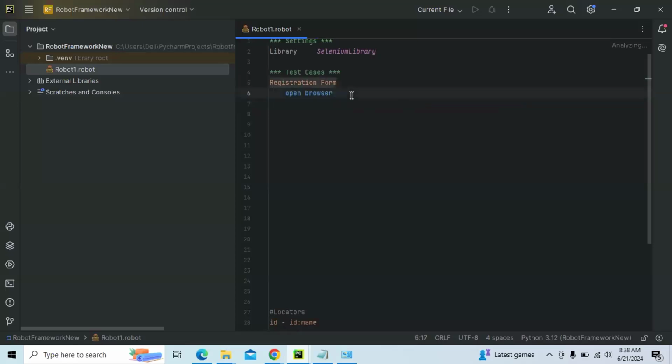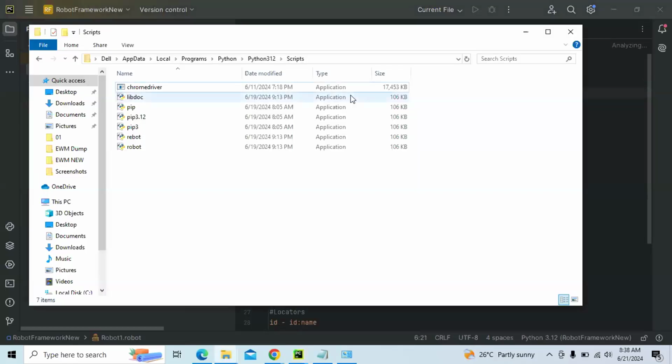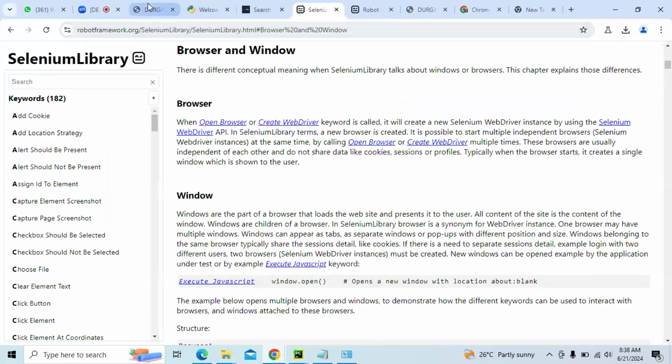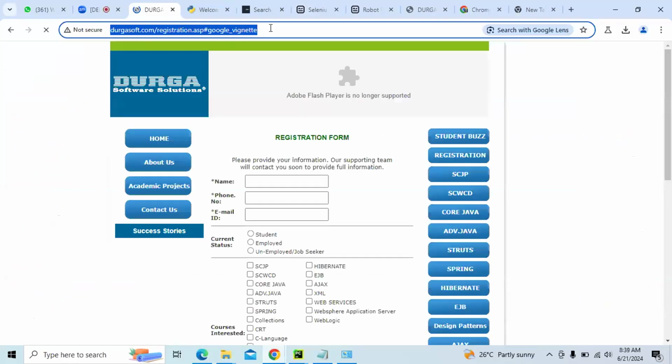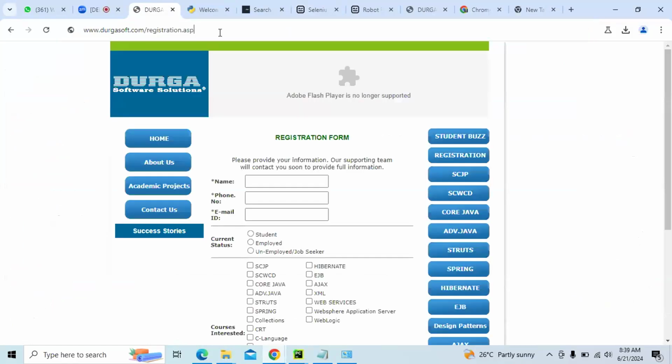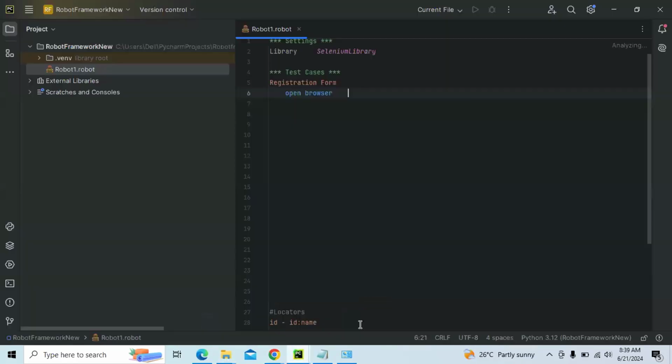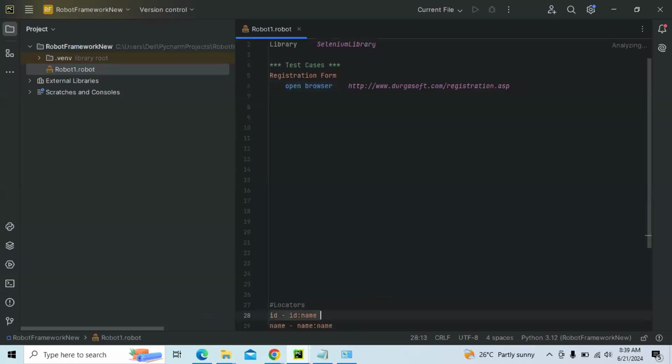Okay, so now we are going to open a browser. We are opening a browser and we are going to launch a website. Which website? This website, Google. So this is the website I'm launching, and I need to give this website like this, paste it. I have to launch it using Chrome. So whenever I write this statement, it will open Chrome, and in Chrome it will open this particular website.